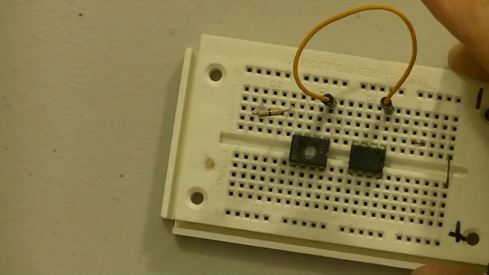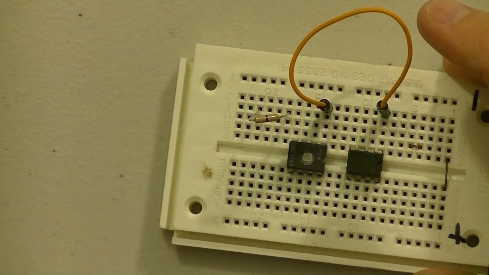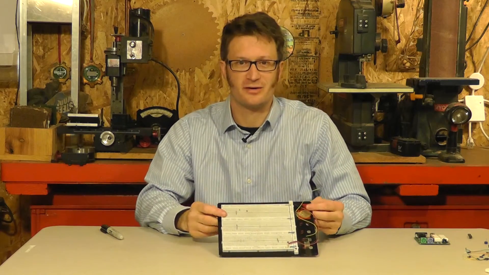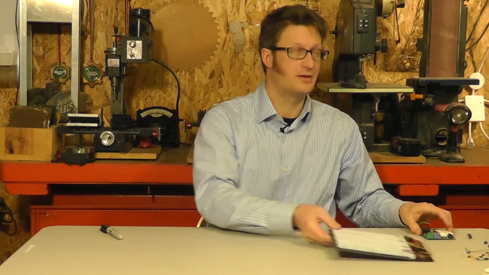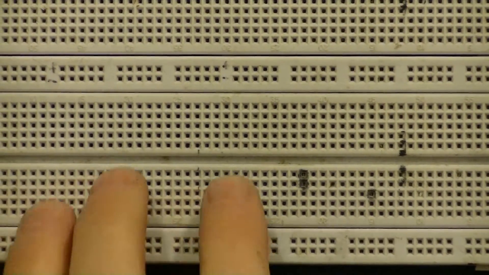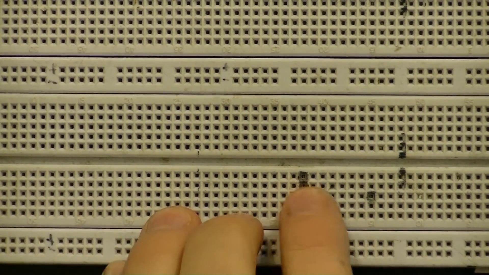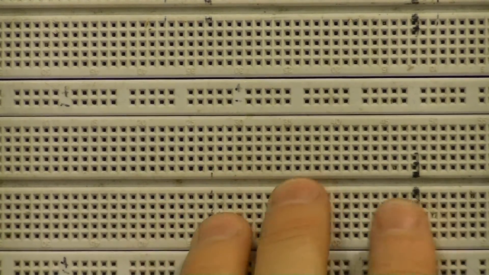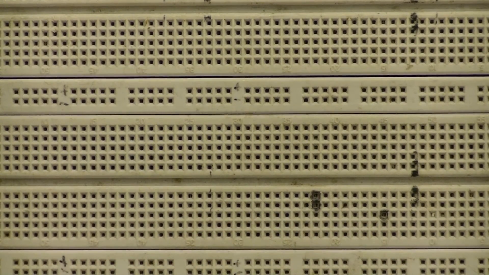And so some finer points of breadboards are that they are typically used for smaller currents. You don't want to be putting a lot of current through it or you end up with, this is the breadboard that I started with once I got serious about electronics. And you can see that I have indicated certain areas where something is wrong with it. That's probably because either I ran too much current through it, which maybe melted the plastic and allowed it to not grip parts very well anymore. Or I tried pushing something just too fat into there, and I bent the metal.